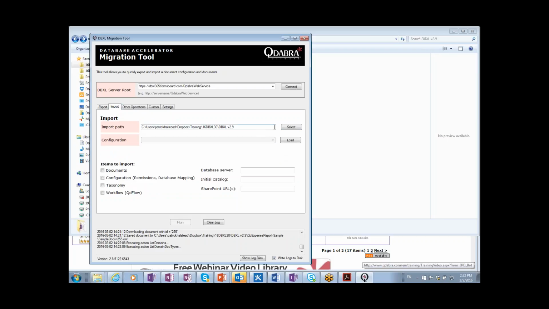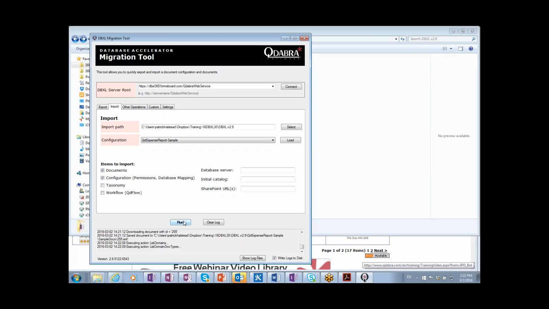So here we'll specify that training library that we just exported to. It actually automatically fills that in. That's good. And then what we want to do is upload it to, you can pick an existing, we only have one configuration that we actually exported, so that's what we'll import. And then you would basically select the configuration that you want to import. If you want, you can also specify which databases to use, but by default it will use the mapping file to determine that. And then you'll click Run, and it will upload those documents.